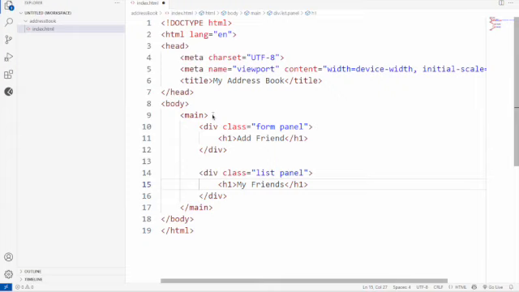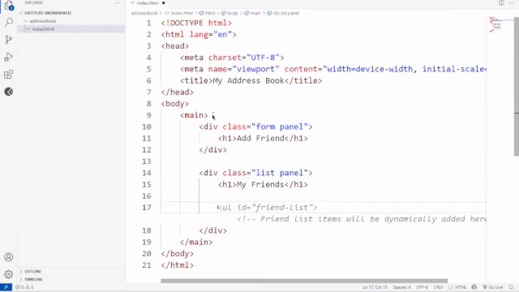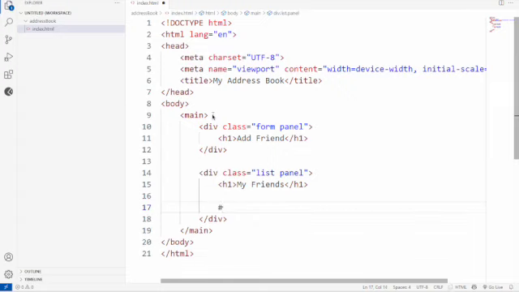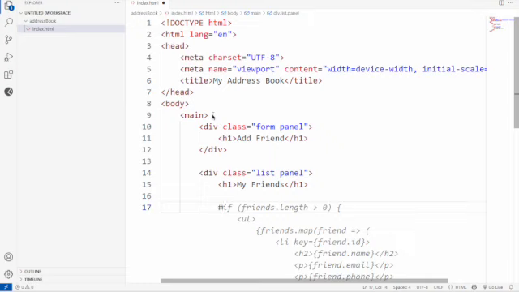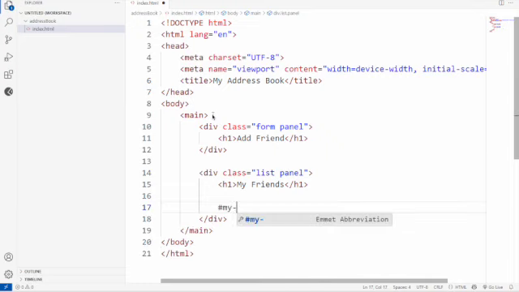We might finish off here in this second panel because all we need is one more thing. I'm going to put in a div and I'm going to give it an ID of my friends. Now to do IDs you just have to use the hash instead of the dot. Now CSS uses this hyphenated system by default, so I'm going to stick with that. That's our list panel. That's all we need to do.